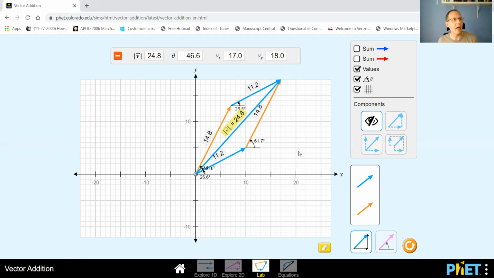It's sort of the same as the triangle method, except instead of forming a triangle, you're actually forming a parallelogram, but very similar. The triangle method really is the quick and easy way to add two vectors together. And that's what we're going to emphasize in lab. But just so you're familiar with it, the parallelogram method is sometimes used.